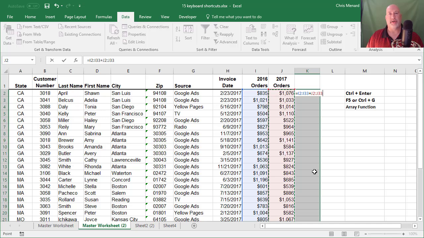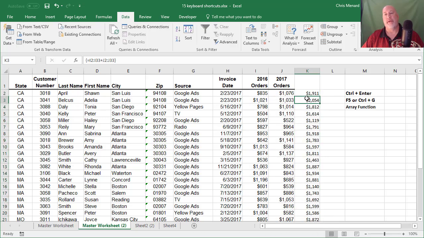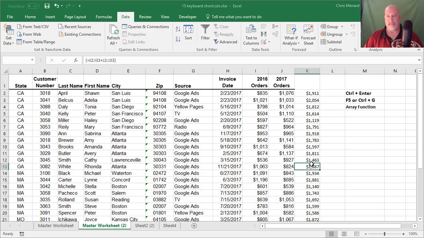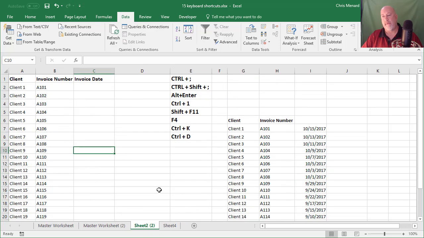And to do an array function, you have to use the keyboard. It is impossible with the mouse. Control, Shift, Enter. You can look up in the formula bar and you see those braces. That means it's an array function. If I try to delete something, you can't delete just part of the array function. So it gives me a little bit of protection with files that I share, worksheets.